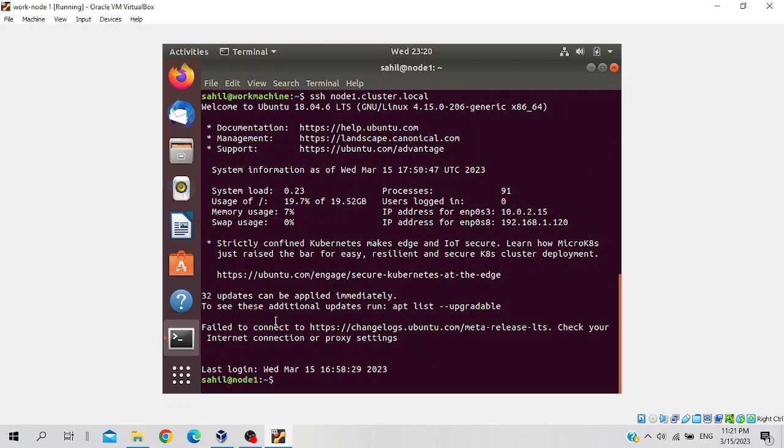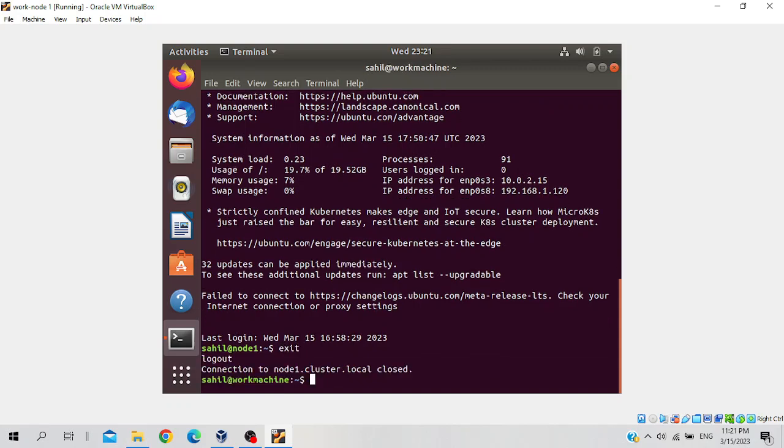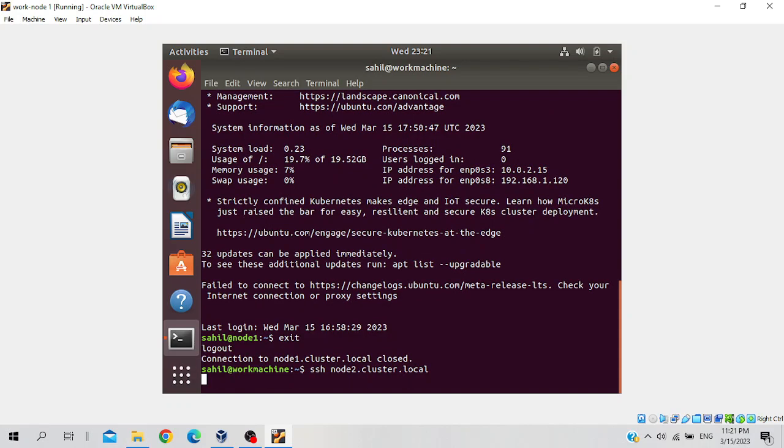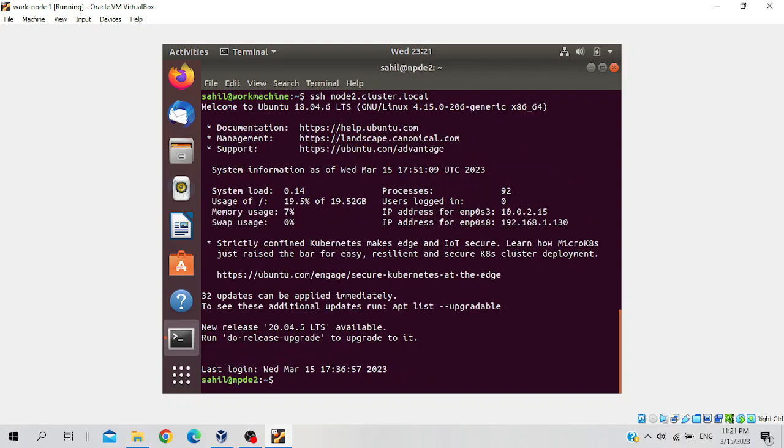So yeah, now I'm inside the node 1 machine, so I can remotely access the node machine, and similarly I can check for the node 2 machine as well. Yeah, and now I'm inside the node 2 machine here.